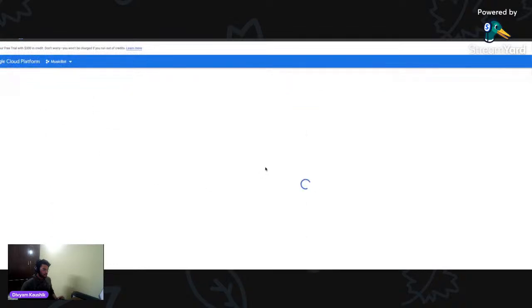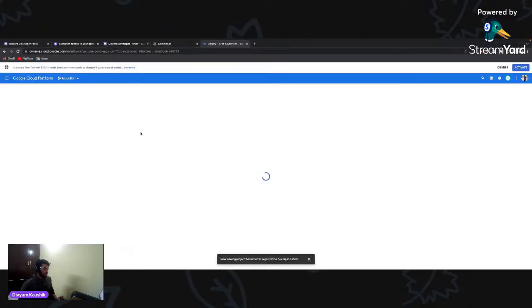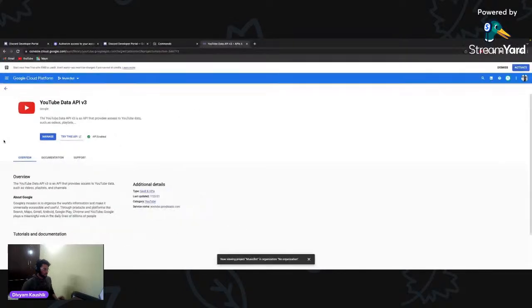First one, YouTube Data API v3, right? And I'm using this. That's why it's telling me to manage this. But basically, I have a key for this in my backend, or else you can just go to the authentication of it, and it's very simple. Just click on the key, and it will give you the key.